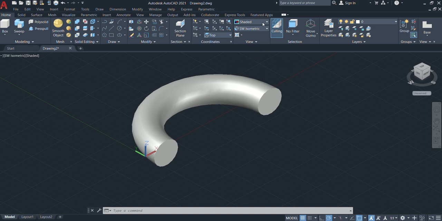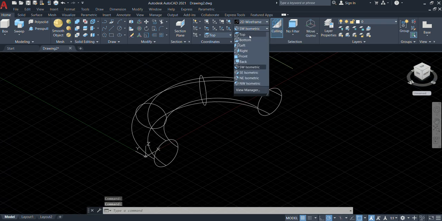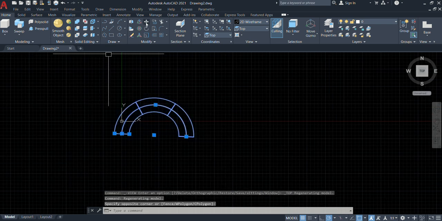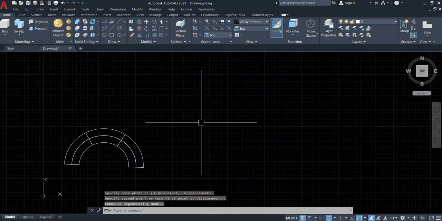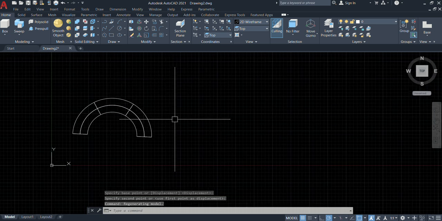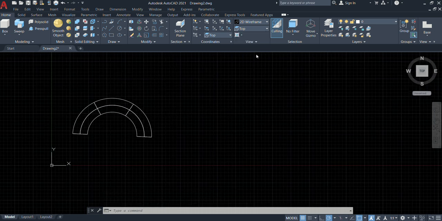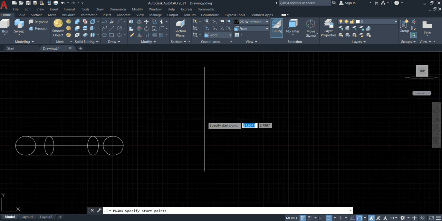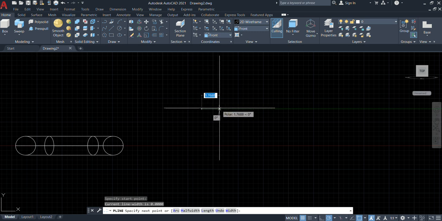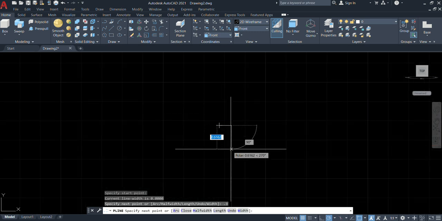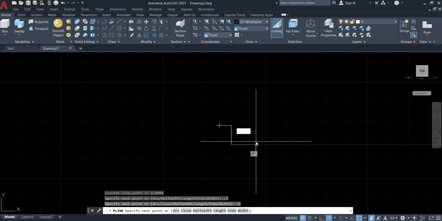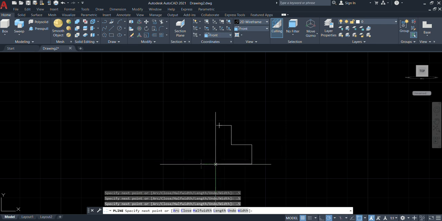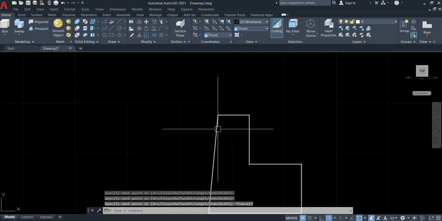Okay, again, I can go back to my 2D wireframe, go to top. So this is the one I created. If you want, I can select it and move it somewhere here. Okay, right. Now I can go back to choose my front. Here I can go to choose my polyline. Here I can choose 0.5, 0.5, 0.5. Here I will create one object. Okay, so I created it this way.